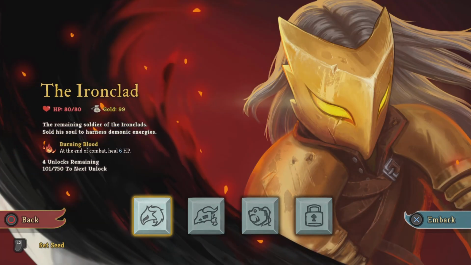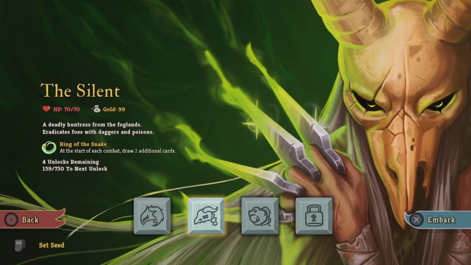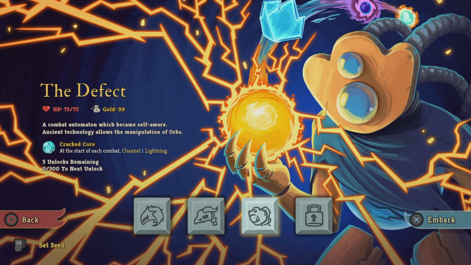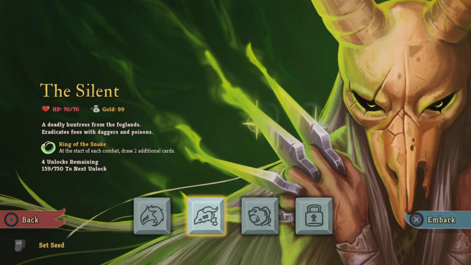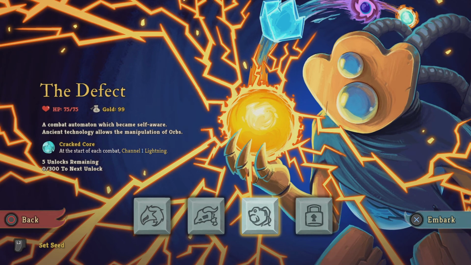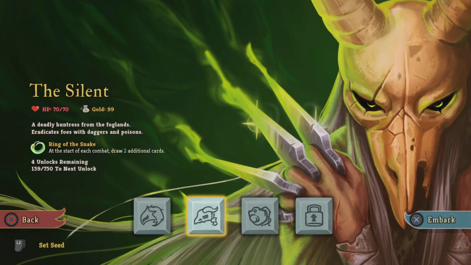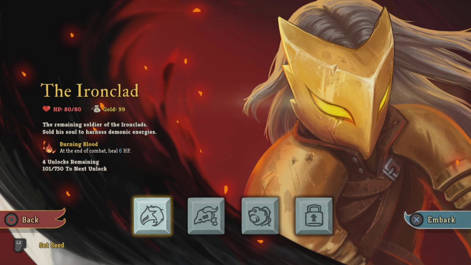Okay, never mind. I thought it said I did better with the Silent than the Ironclad. I was about to be like, what? How the hell is that possible? Let's see. Okay, so the Ironclad has the most health, and I do like his Burning Blood, because that heal at 6 HP at the end of combat really comes in handy.